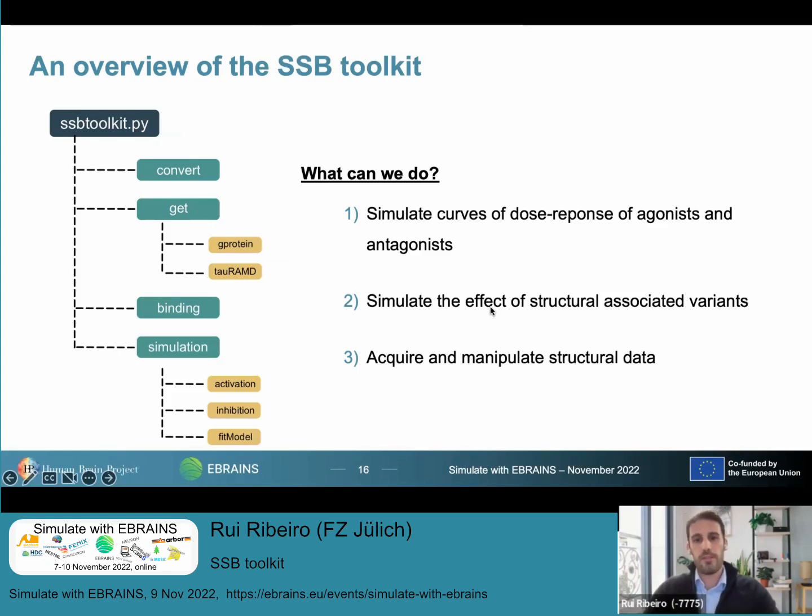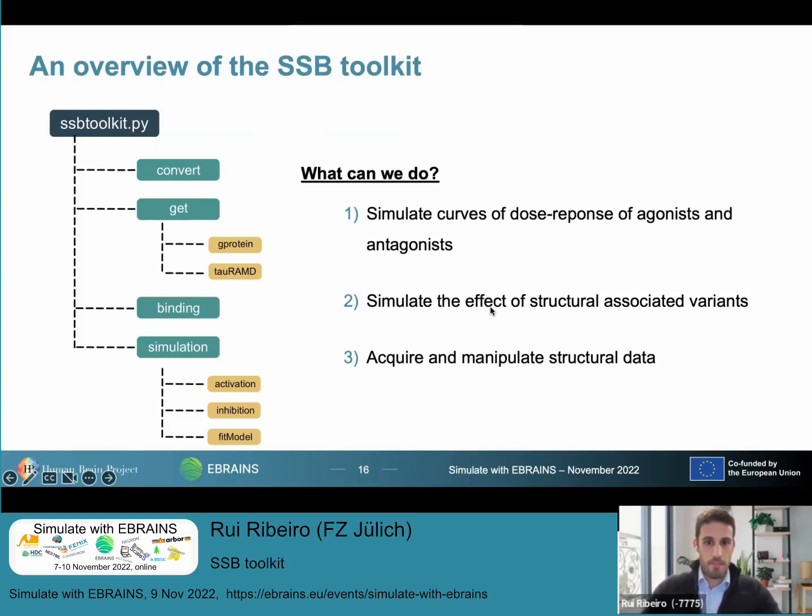We have also the TauRAMD function. This is a function that implements the TauRAMD tool developed by the group of Professor Rebecca Wade. Tomorrow, Julia Larigo will give a session on how to use TauRAMD to calculate the residence time. And with the residence time, we can deduce the k-off and use this parameter to fire up the simulations.